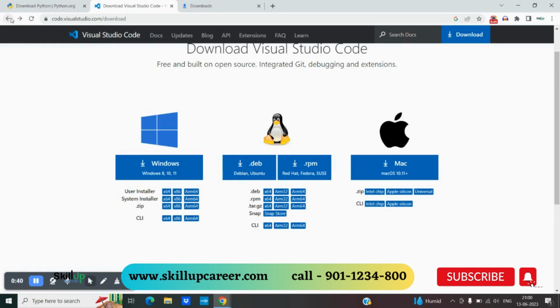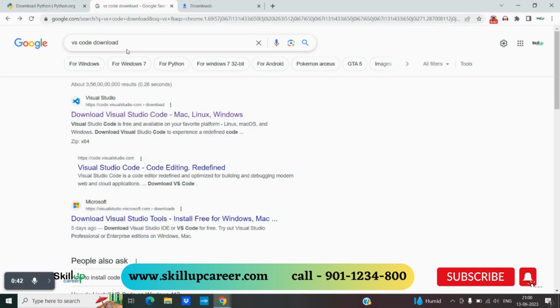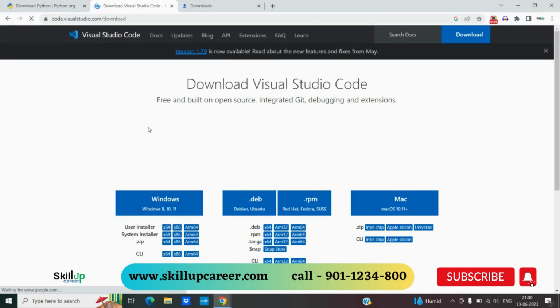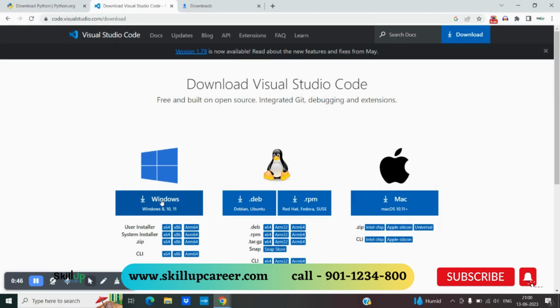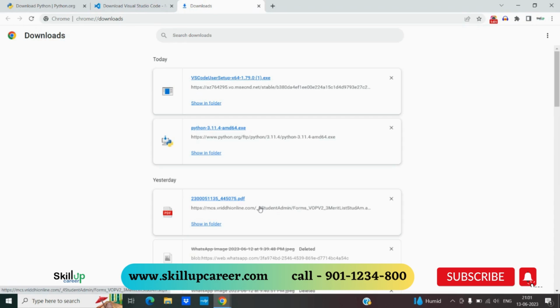We go to a simple website, search for VS Code download, and just go to the official website and simply download for Windows. Okay, if you use the Windows operating system, then you download the Windows version. If you use the Linux operating system, then we use Ubuntu, Linux, Red Hat, and so on. And if you use a Mac, then you can directly use the Mac version. Okay, so we have already downloaded all these things. So now we just have to go for the installation part.